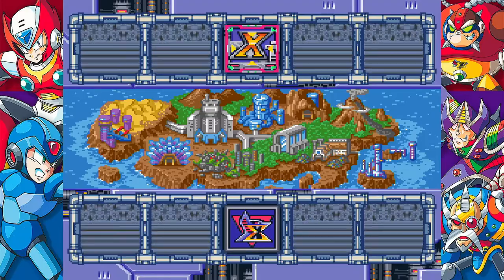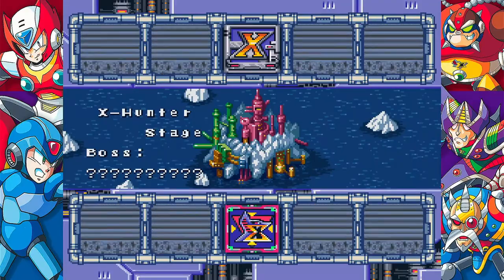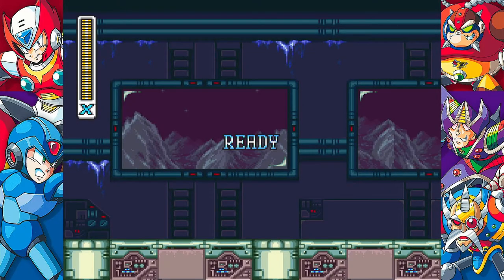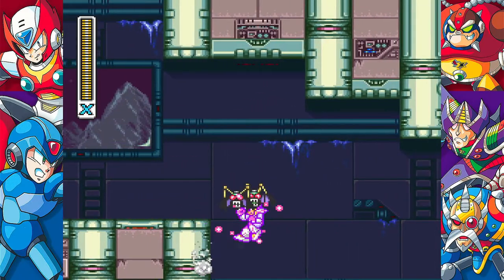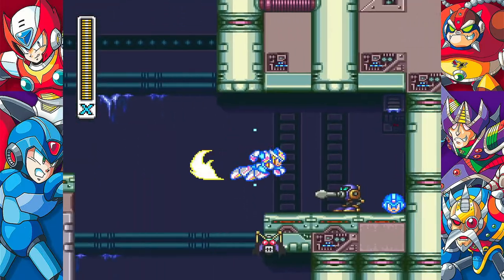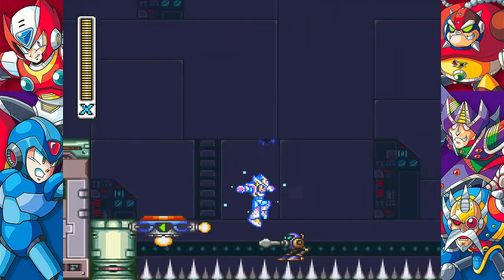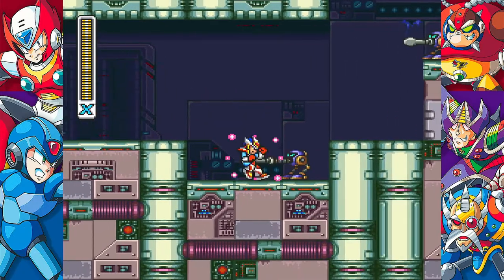But there is a secret part that we cannot unlock with the password. Well, I think we can, but not to my knowledge. But you can find it in the X-Hunter stages. So, see, we got all max health and that. Oh, and an extra life. Thank you very much. Oh, wow, we don't have to use that. Nice.